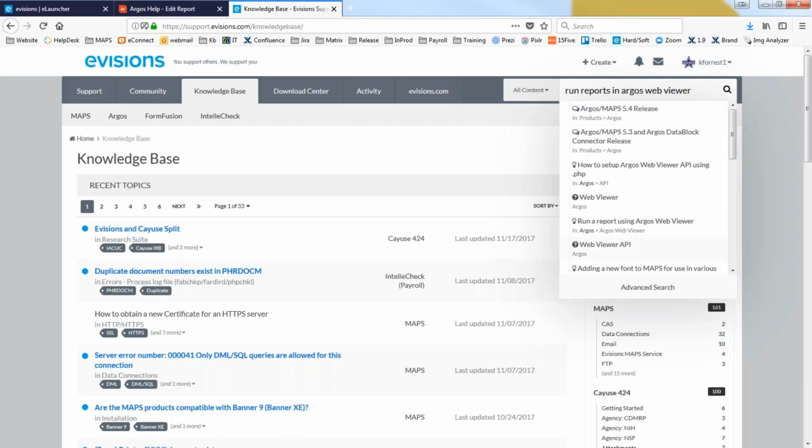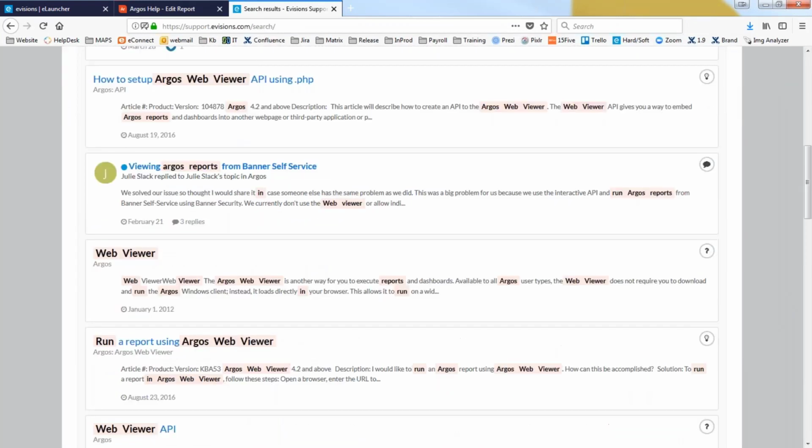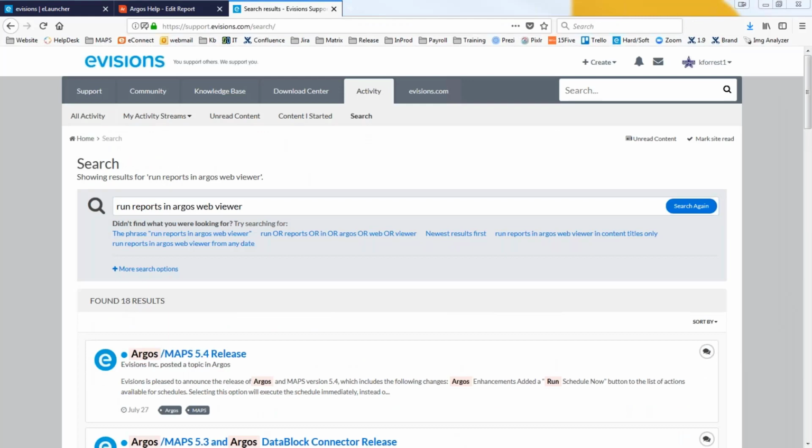Notice that it auto-populates with some suggestions, or I can just hit enter, and this will return everything that it's found. If you are running into any issues in Argos or any error messages, the knowledge base is a good place to come to try and resolve that issue.